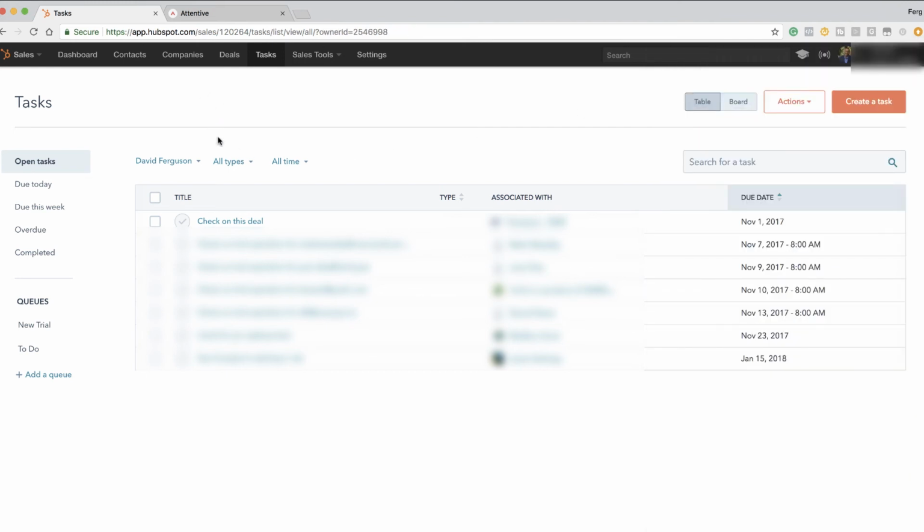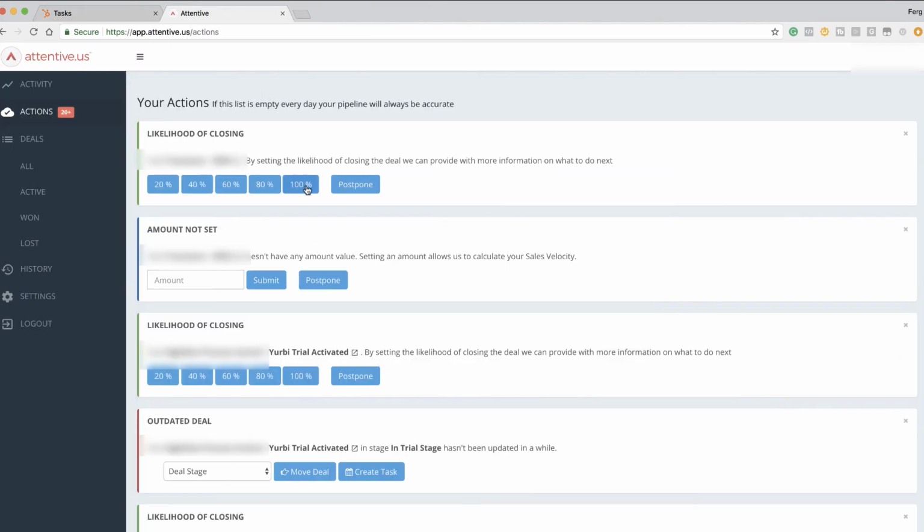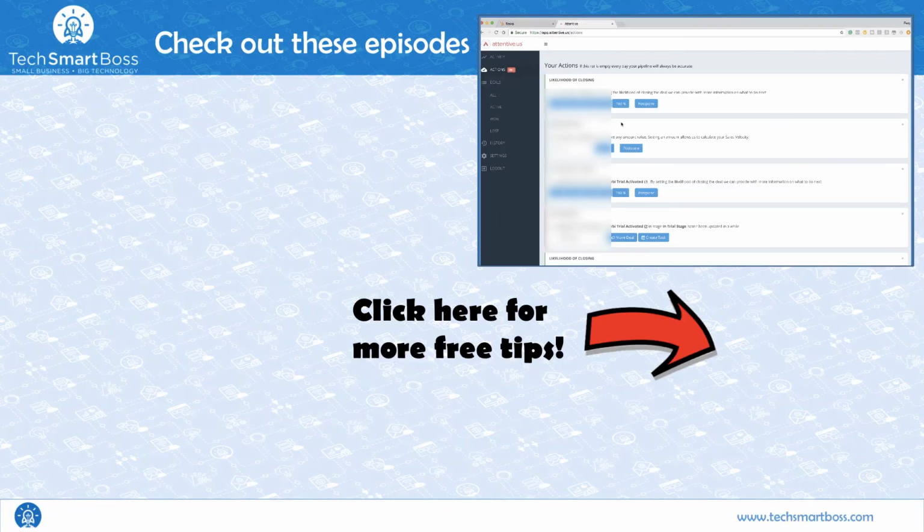I'm going to play with this some more and see if it brings in any of this information into HubSpot. But it looks like once I get that Slack set up, then I'll be able to get these questions automatically pushed to my sales reps every single day or as often as needed via Slack. So interesting integration. If this is something you're using HubSpot CRM for, I definitely recommend that you take a look at it and check back here.